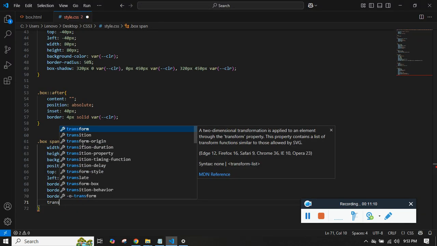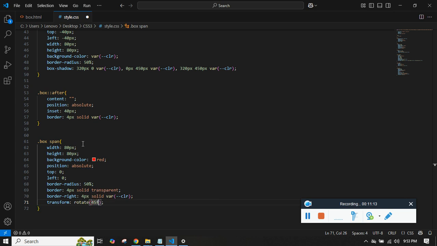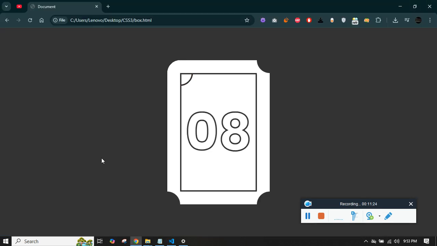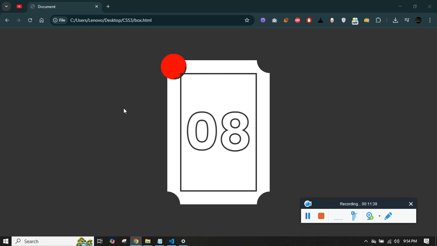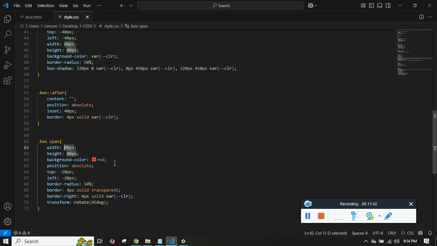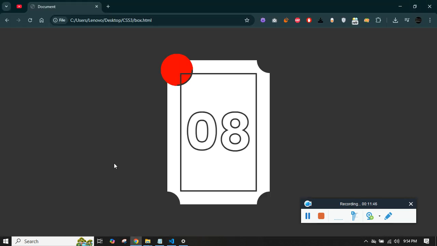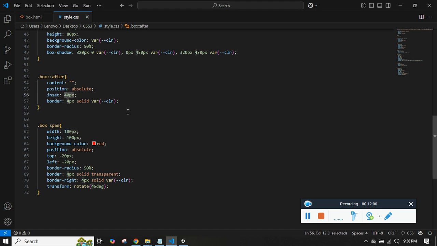Now we can use the transform rotate property, which is 45 degree. Cool. Now we can make this color white. It's better to give the left and right as minus 20 pixel, because I'll show you in a minute. We need to make this a little bigger. So I think we need to adjust the sizes for this before. Let's try. The actual adjustment lies in this inset. Instead of 80 we have to make this 40. Sorry, instead of 40 we should make this 20.